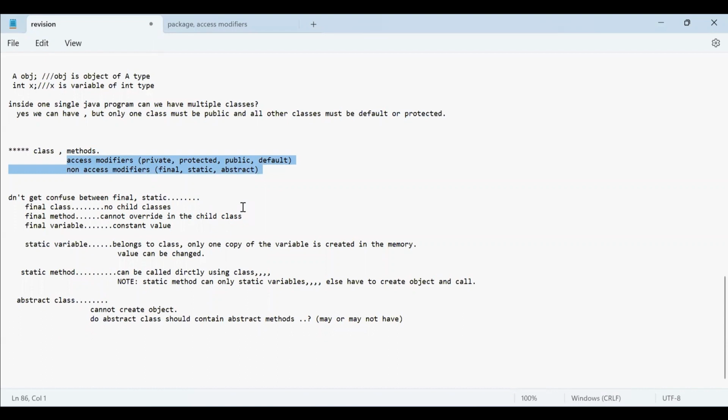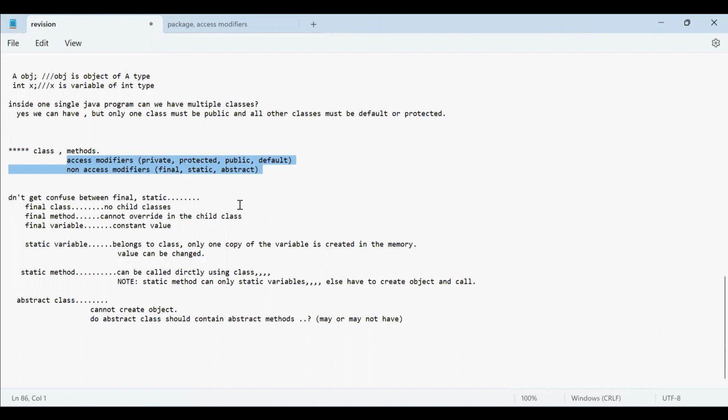An abstract class may or may not have an abstract method, but the restriction is that we cannot create an instance of an abstract class. We have to access it through a child class.